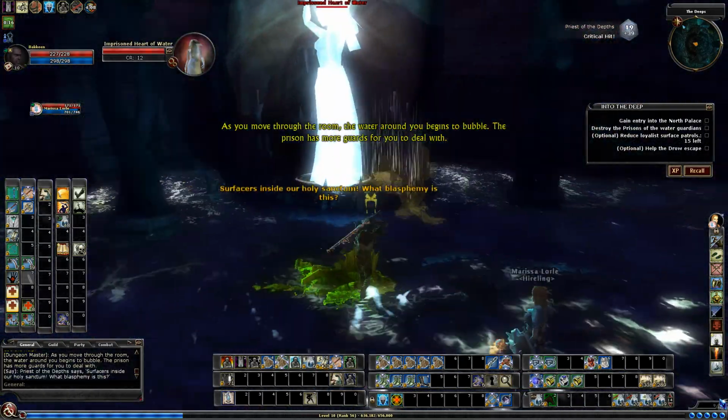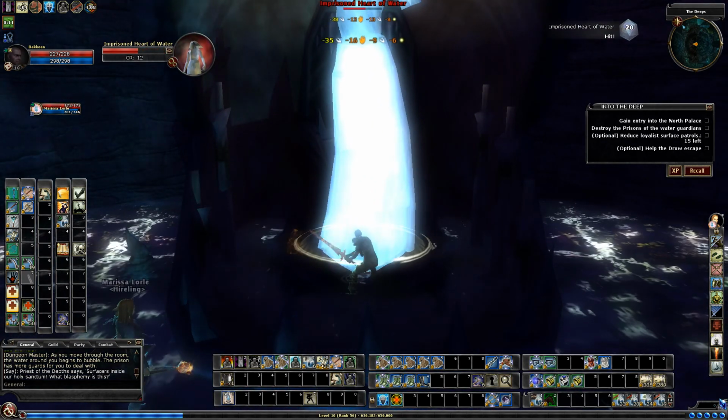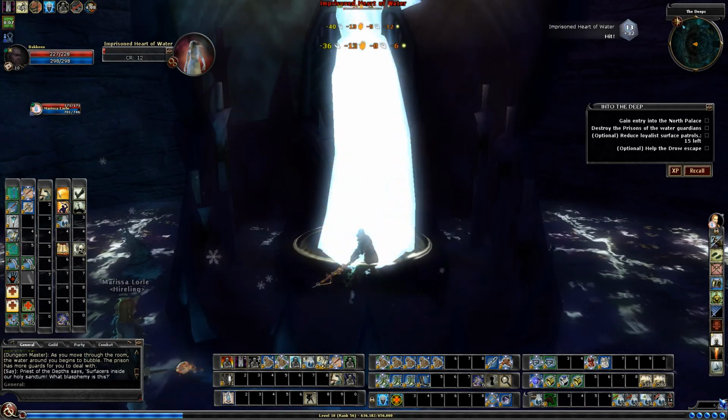The prison usually has more guards to kill, so deal with those guys first, then focus on this. Once this water elemental is freed, it starts helping us with the mobs.